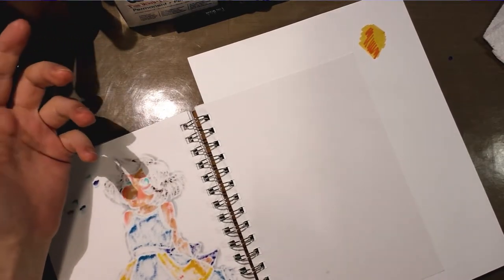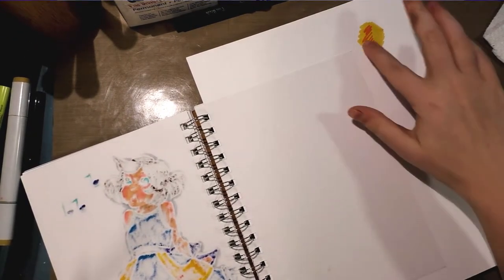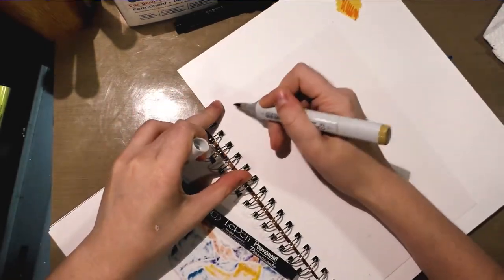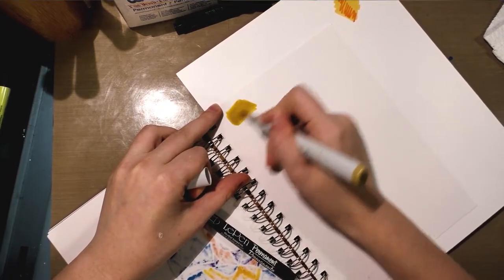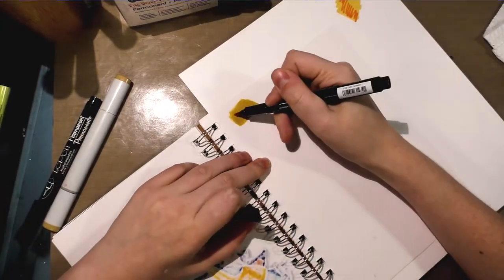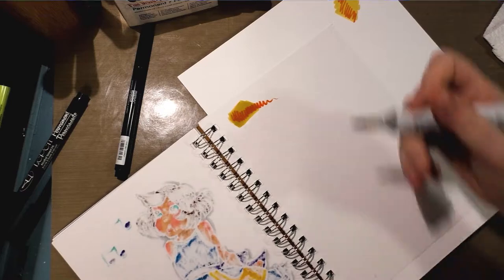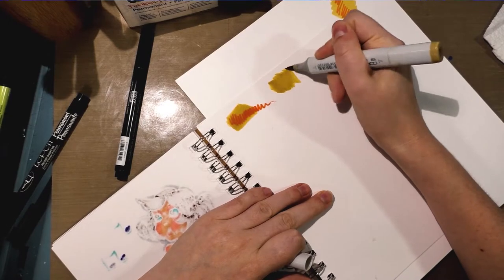I like very soft, subtle blends, so I like thirsty papers, not necessarily coated papers. If you want sharp work, like this up here, you're going to want to use coated papers and marker papers. So I'm going to go ahead and saturate with my Copic. I want it to be wet when I use the alcohol Marvy Le Pen because I want it to sort of feather out. Then I'm going to do a section that I saturate just as much, but I'm going to allow it to dry.